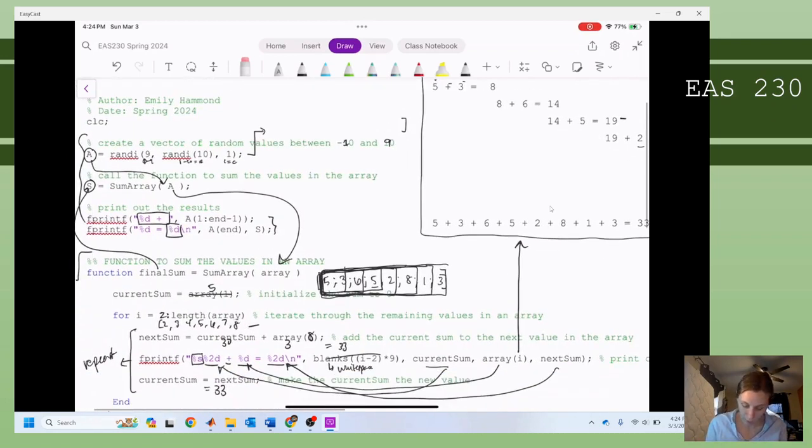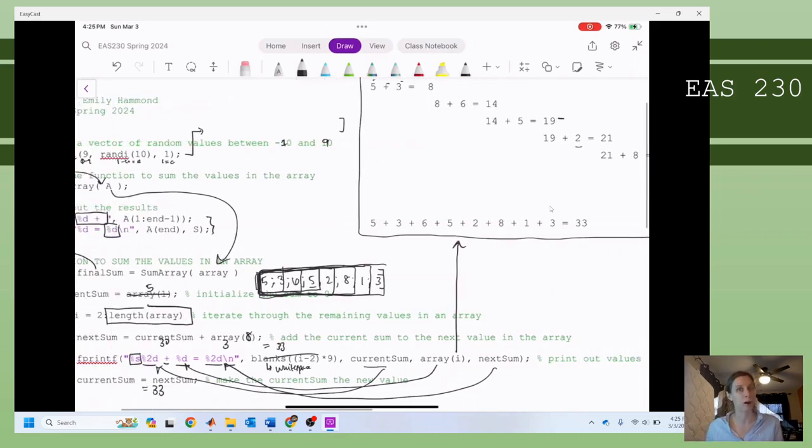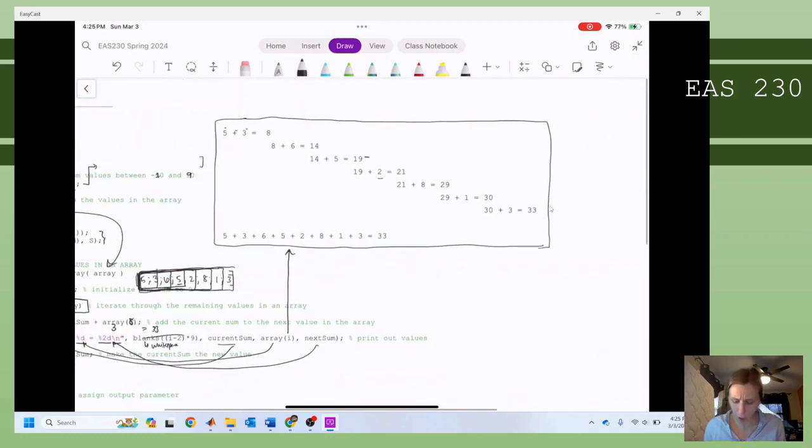That's why we have this piece here. This makes this code generic for any size vector. Let's be honest, it's really for any size vector. If we want to do it for a matrix, we would design it differently. But it works for any size vector because I stop whenever I run out of numbers, when I run out of locations to add. And here we can see it's all added up.